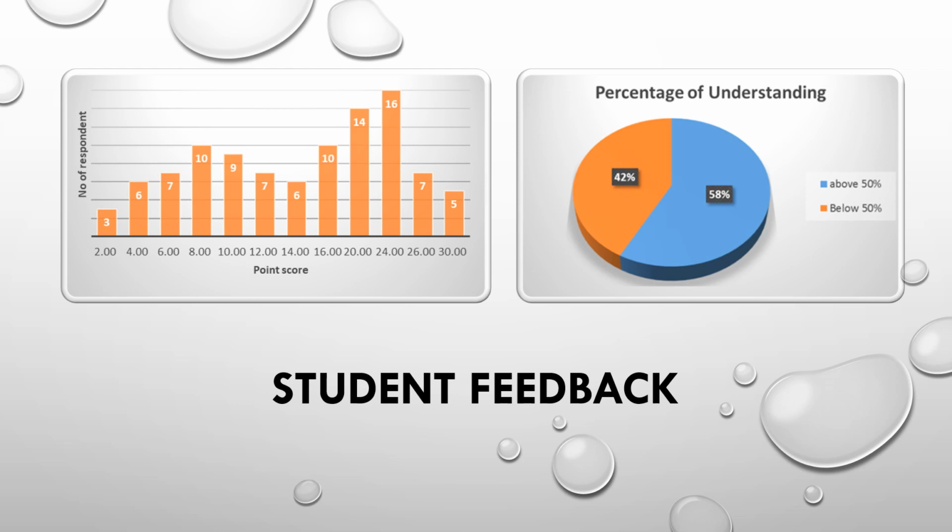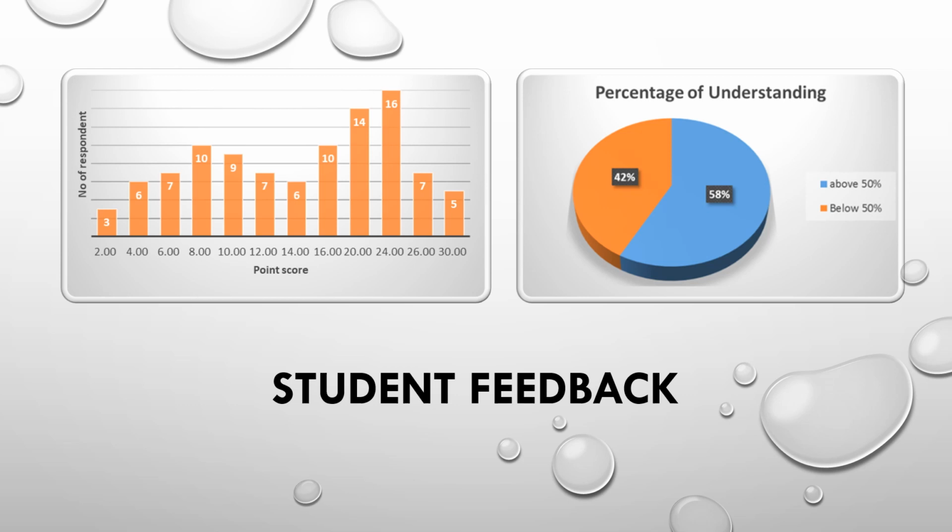The 42 number of students recorded points more than half of the total marks of 15 points. The highest number of 16 students with 24 points was recorded as a greater performance. Meanwhile, there are 7 students with a total score of 26 and 5 students achieved the full points of 30 respectively.